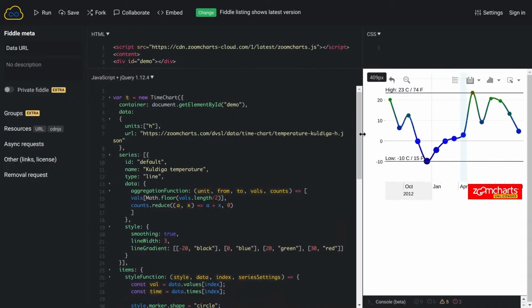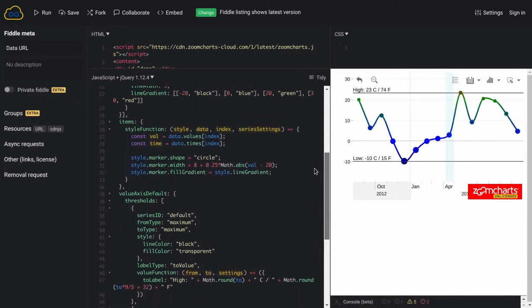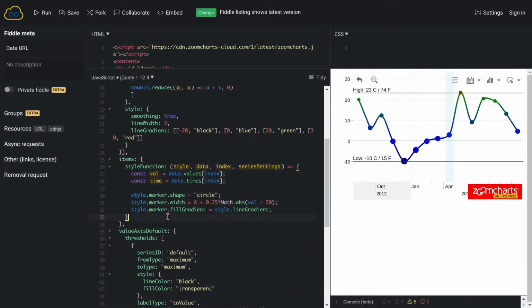And if I open up the code here a bit and scroll down, you can see this in action. Here's the style function, and indeed it's literally looking at the value and changing the width. But I could change any setting I want with this.